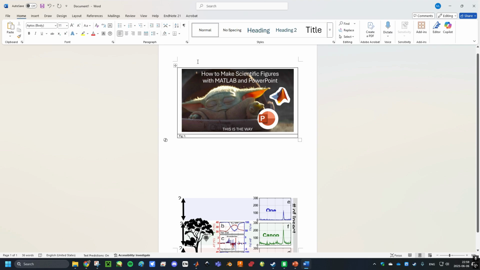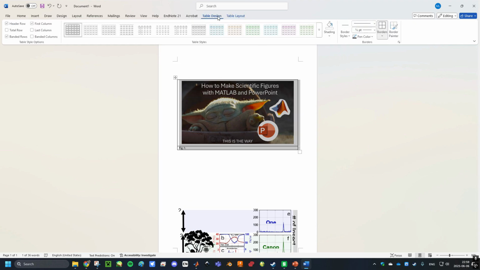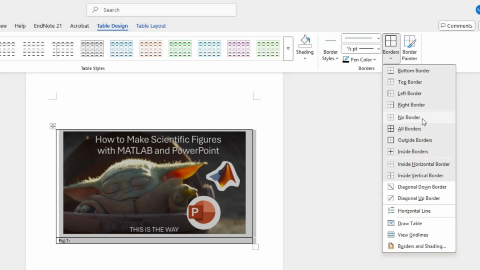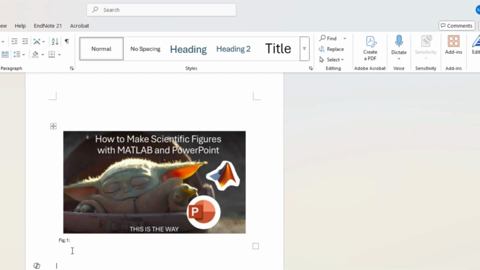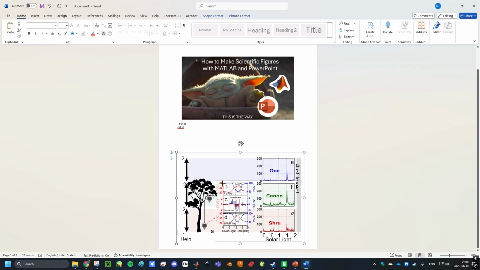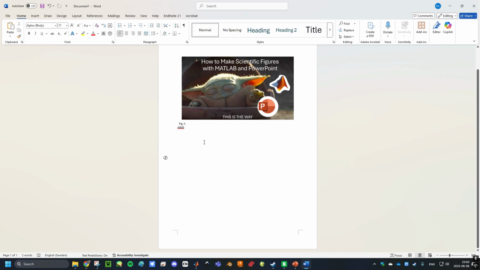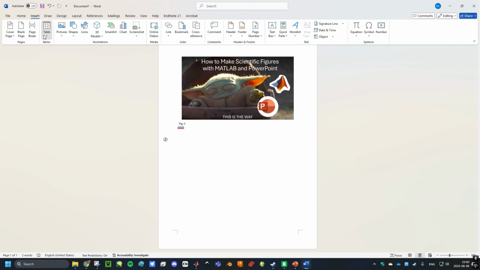And later, when you write your text and you need to send this whole thing to the journal, you can click the table, then go to table design, borders, no borders. Then you can hide the black lines if you find them ugly. So we're going to deal with this. You can't just copy the whole figure from PowerPoint and paste it into Word. They will break. You see, everything is broken here, so it's bad. We don't want that.